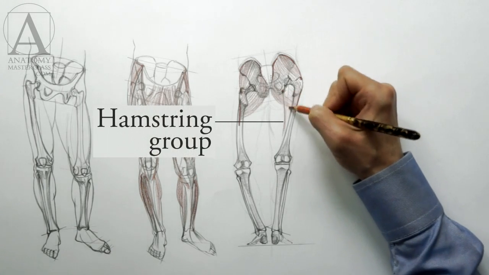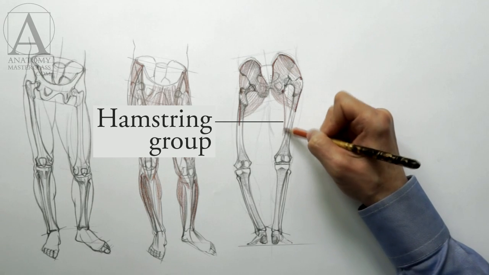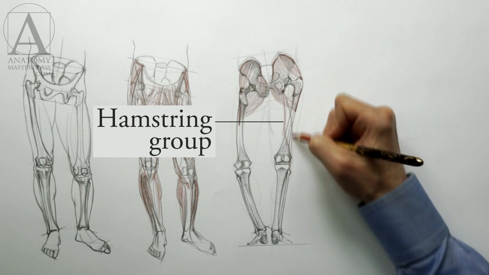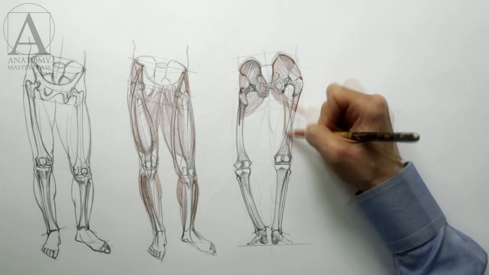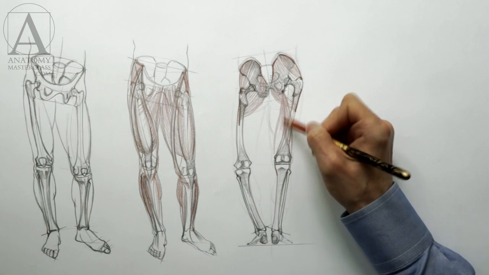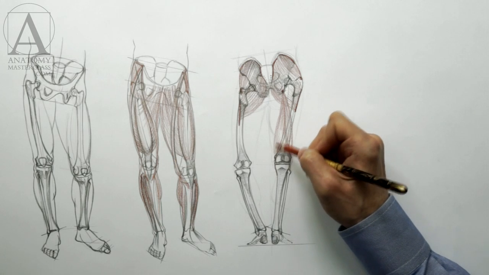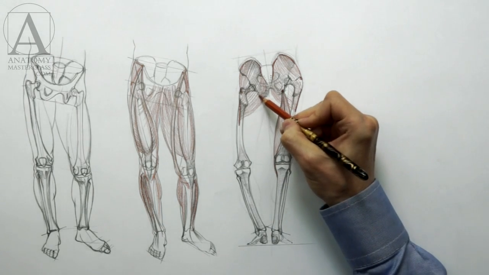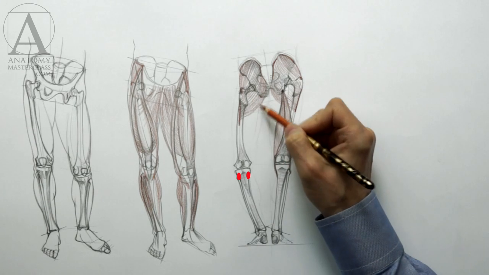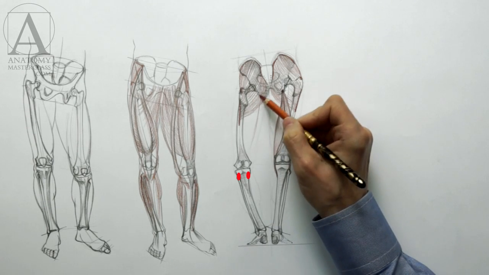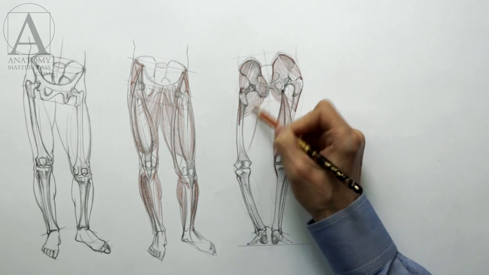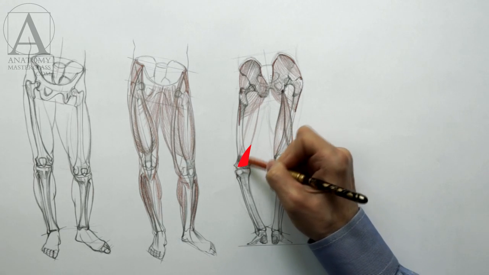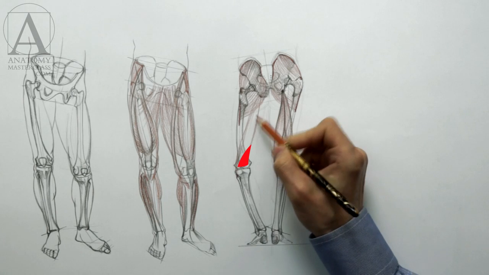The hamstring group of muscles is located on the back of the thigh. It resembles a cylindrical mass and covers most of the rear portion of the upper leg. The hamstring group consists of three muscles; they all originate from the sitting bone of the pelvis. The hamstring muscles insert, via tendons, into both sides of the shin bone and calf bone below the knee joint. The triangular pit between these muscles is called the ham — that is where the name of the hamstring muscles originates from.